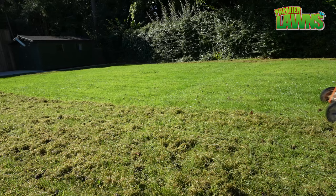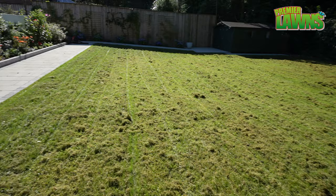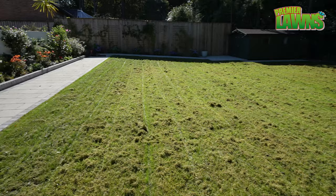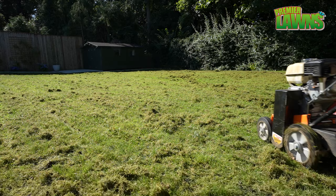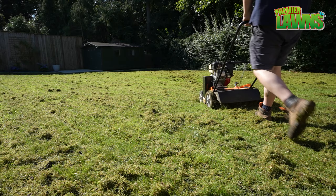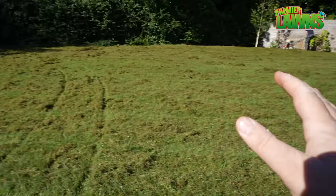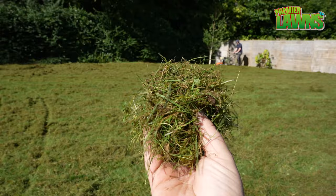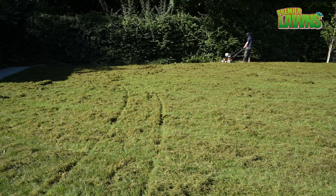Great fair lawn — let's get on with it. We now have it scarified just the once. I'm going to go for it twice. I'm going to take it down at an angle — we did it straight across and now I'm going to go down at an angle. That's quite harsh on the lawn and should take enough out. You can see the amount that's come out after the double scarifying. It has been a bit damper this week than I thought — this stuff's quite damp. I think what we'll do is finish this off and then go have a cup of tea, and that'll give a chance for all this material to dry. Whenever we come back it's going to make it much easier to tidy up.